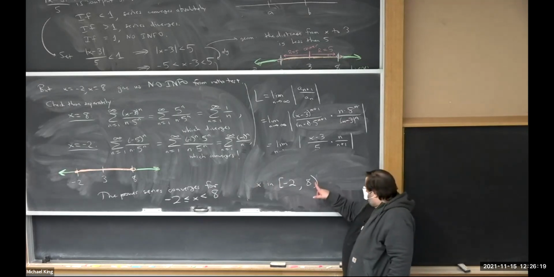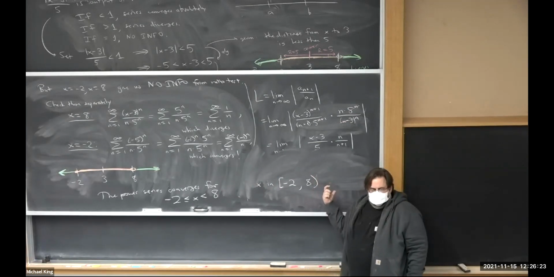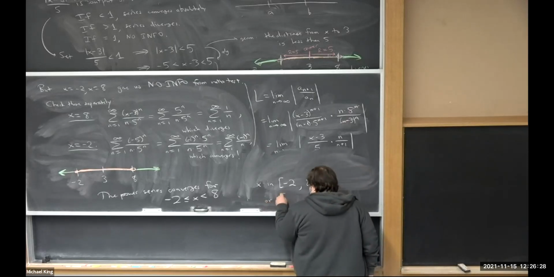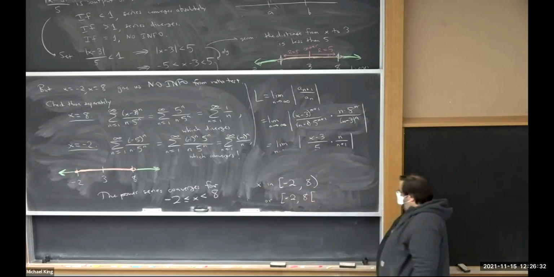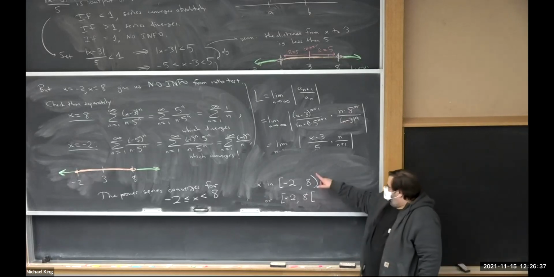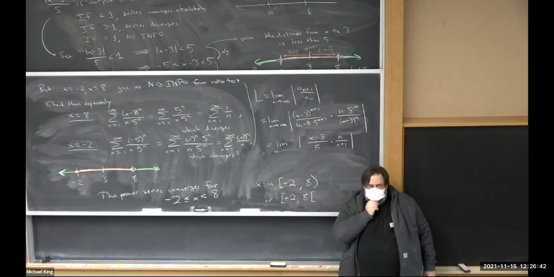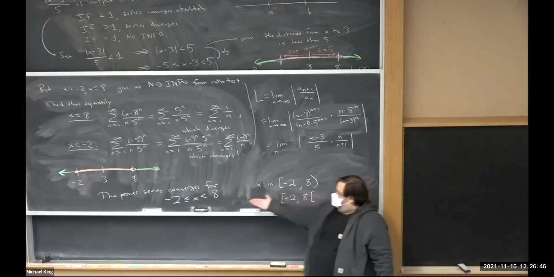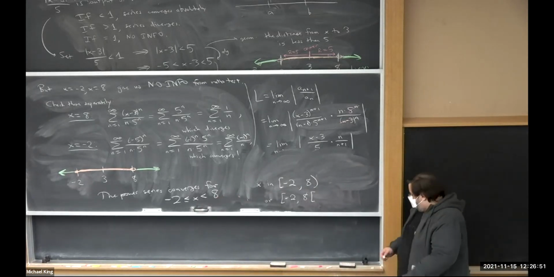And some other countries, instead of using this, they use a bracket facing the other way. Is that how you've seen it? Yeah, international students have told me it's like that to be not included. We use rounded parentheses for not included and square brackets for included, but there are other notations. If you're not sure, just write this. Okay.